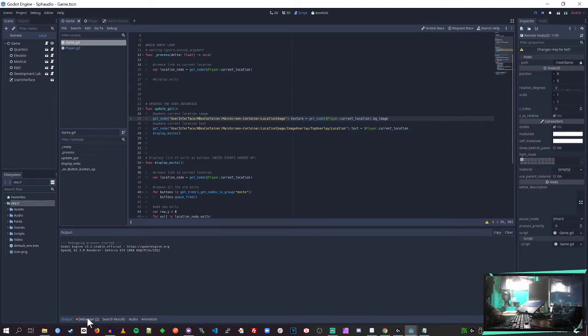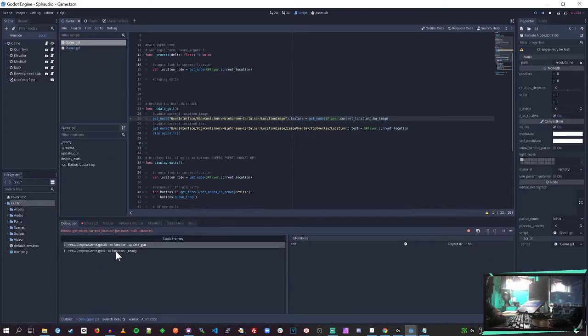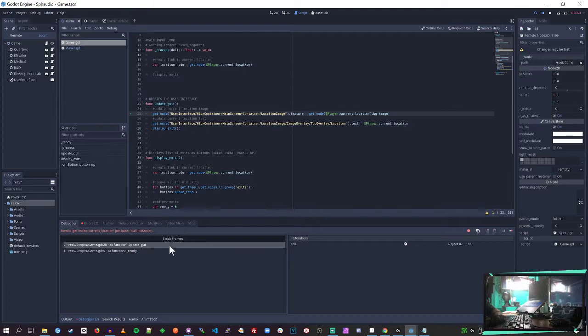Did it work? What's going on? Now update GUI's failing.